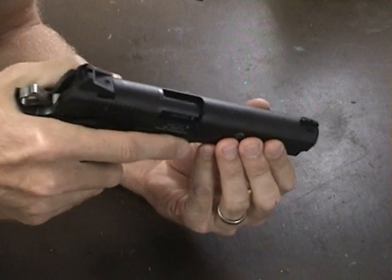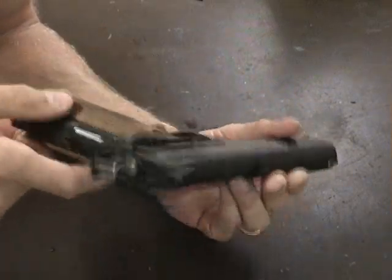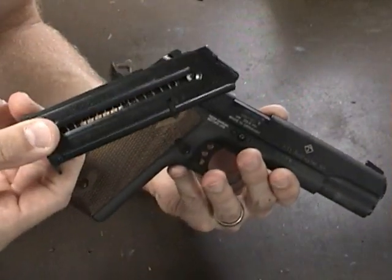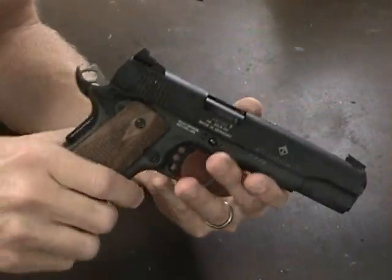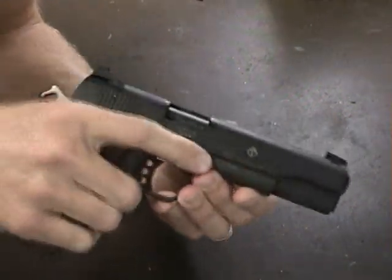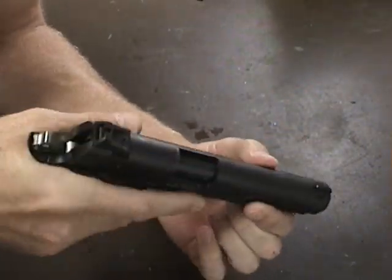Initial thoughts? I like it — it's not too bad. If you're looking for a .22 conversion kit alternative for your 1911, this might be a way to go. Magazines are about $30 extra if you decide to get some. I like the idea of having another gun as opposed to switching out a .22 conversion kit. Feel free to write any questions and I'll try to answer them when I can.